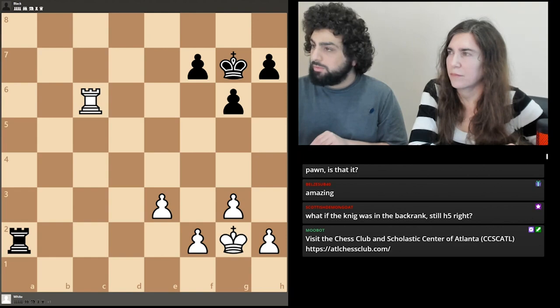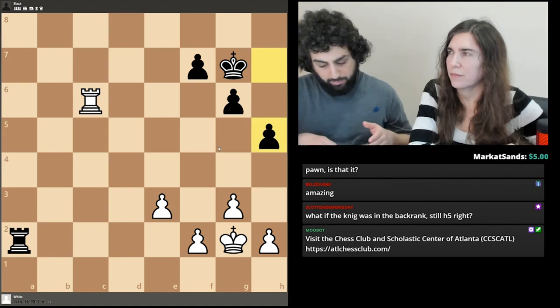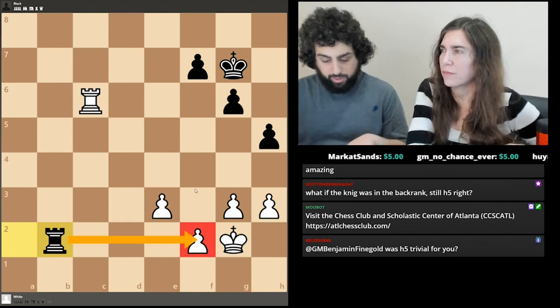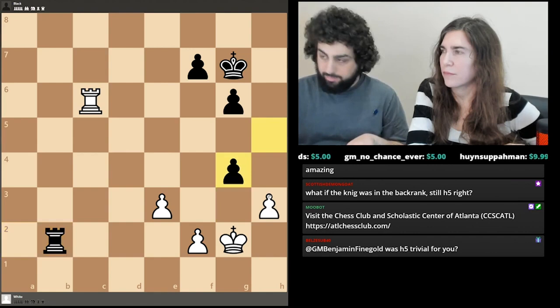Still h5. h3, rook b2. The rook is happy to stay on that f pawn. This is what we were talking about before. g4. Of course, we trade. And now here's a good defensive move at this point. g5.